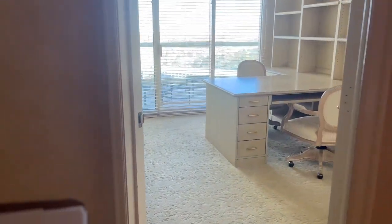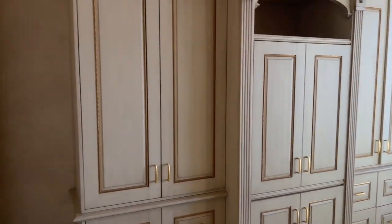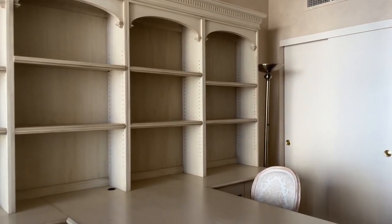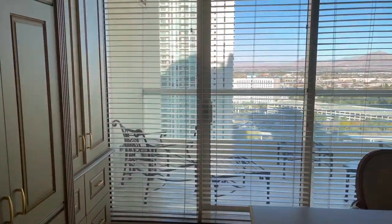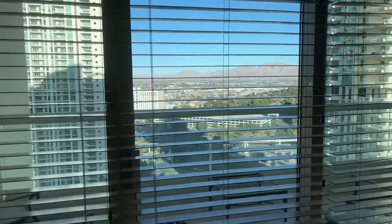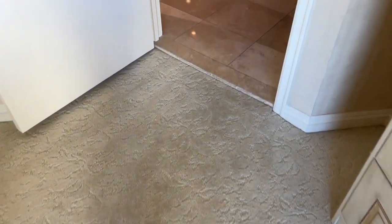We're greeted again by another hallway — we could go left or right. Coming straight in, this is one of the bedrooms. They look like they're treating it as an office, with lots of storage space and a huge desk to the right hand side. There is a closet in here so you can consider it a bedroom. You do have a view in every room — whether it's the strip view or the mountain view. Those are the other two Turnberry Towers out the window. This room has carpet; looks like we were walking on tile pretty much throughout, except in the bedrooms.